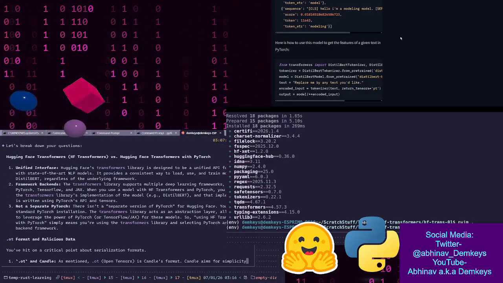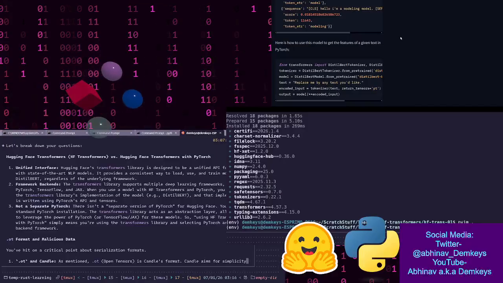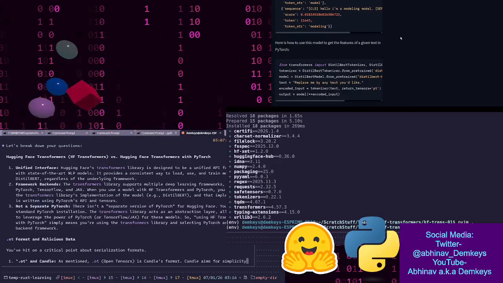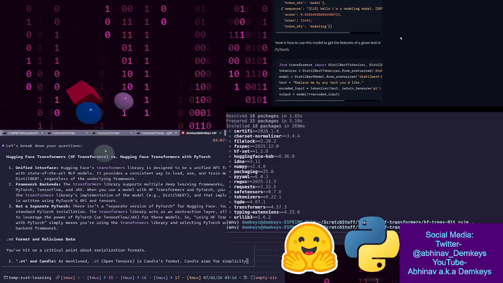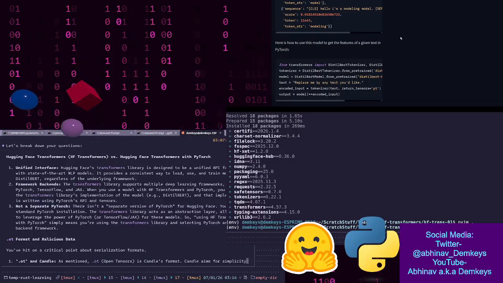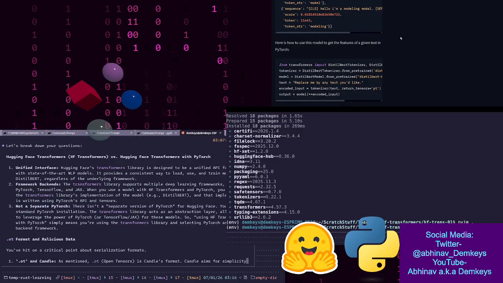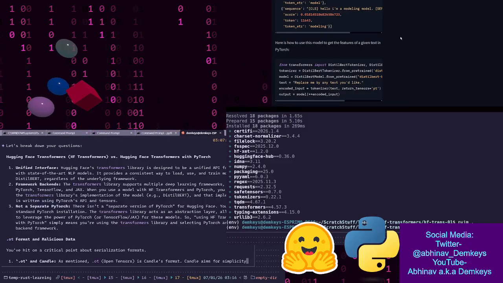Okay, let's break down your questions. Hugging Face Transformers versus Hugging Face Transformers with PyTorch. Unified interface. Hugging Face's Transformers library is designed to be a unified API for working with state-of-the-art NLP models. It provides a consistent way to load, use, and train models like Distilbert, regardless of the underlying framework.